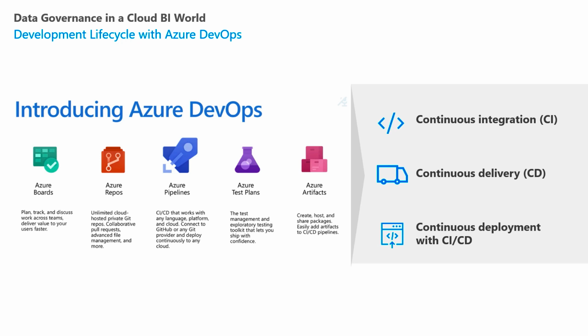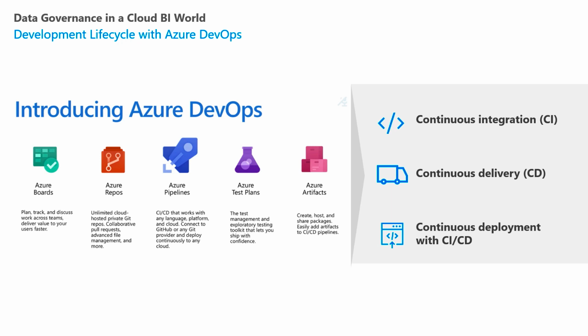Azure DevOps provides many tools to support agile software development. We've got many of these tools listed here. It provides Azure Boards, so this helps you work with your sprints and the work items that have been assigned to those sprints. A repo, this is your source control repository. The pipelines we've talked about earlier, where the data transformation and things like that take place. Having documented test plans, and then artifacts as well can be stored here.